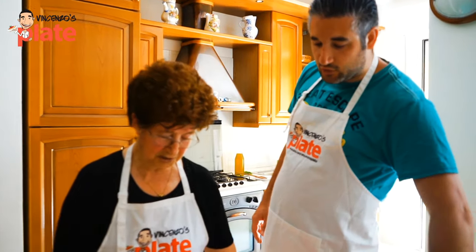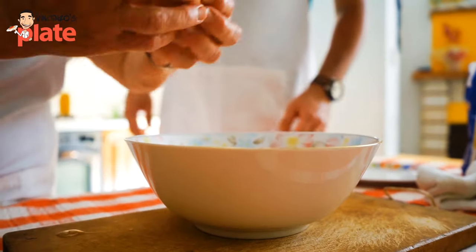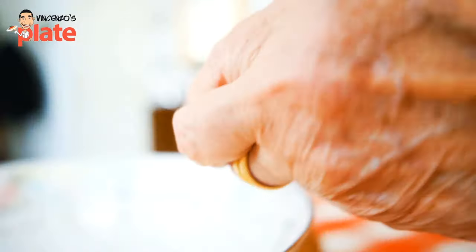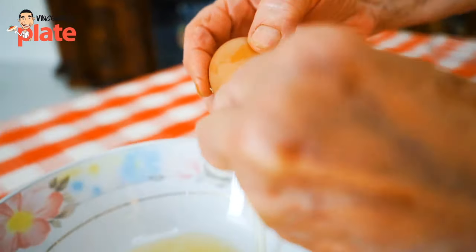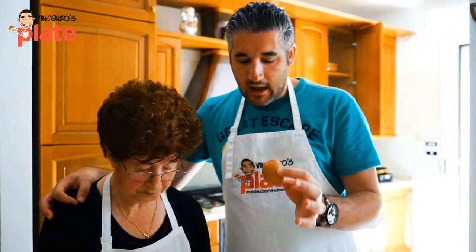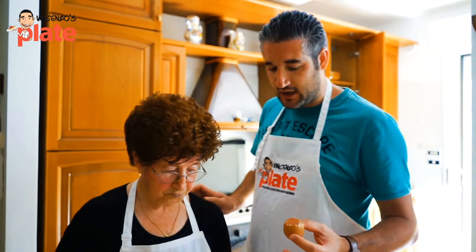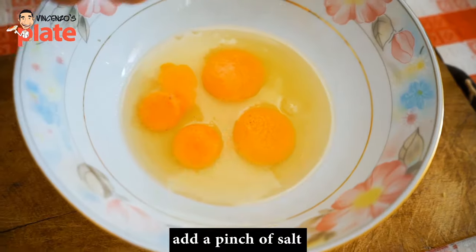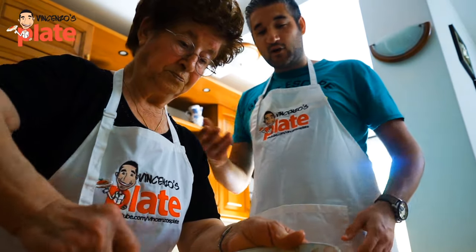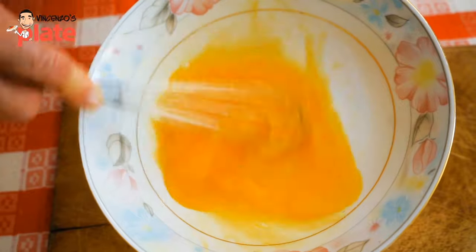Okay, so what we need to do, we just wanna show you, we use three eggs. The reason why Nonna broke the egg, just the top part, is because to make crepes, you need to use one egg of water and one spoon of flour for each egg. And that's what we're gonna do now. Adesso ci vuole un pizzico di sale. So now it's about time to mix. You need to mix very, very well. See, Nonna, she's got lots of experience in mixing. Mix very well, very, very well.